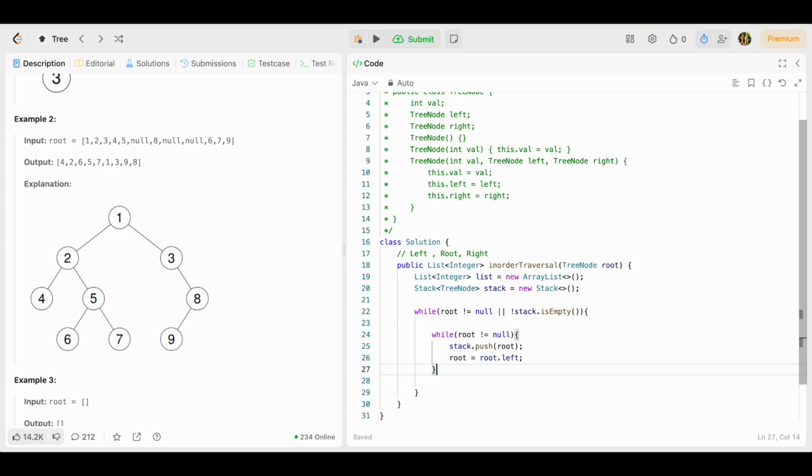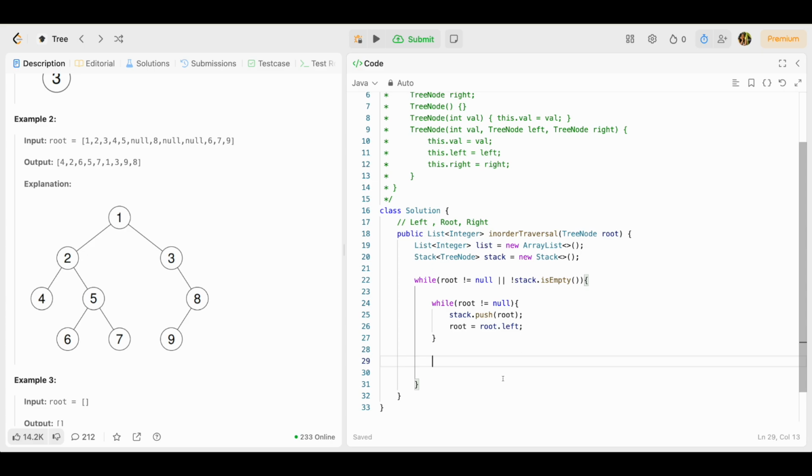Now we need to traverse this particular root because the left side is null. Now we need to traverse the 4 as a root. So what will be our root? Stack dot pop. It is last in first out, so 4 was the last node, so we are going to pop this one.